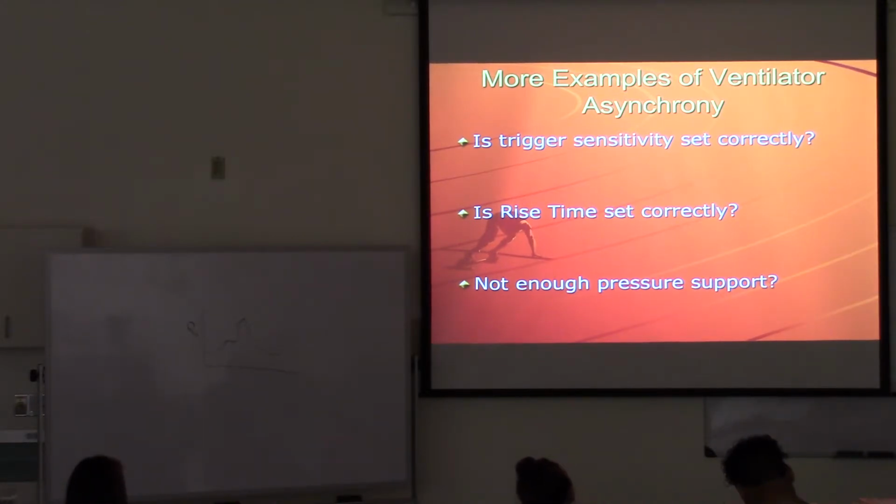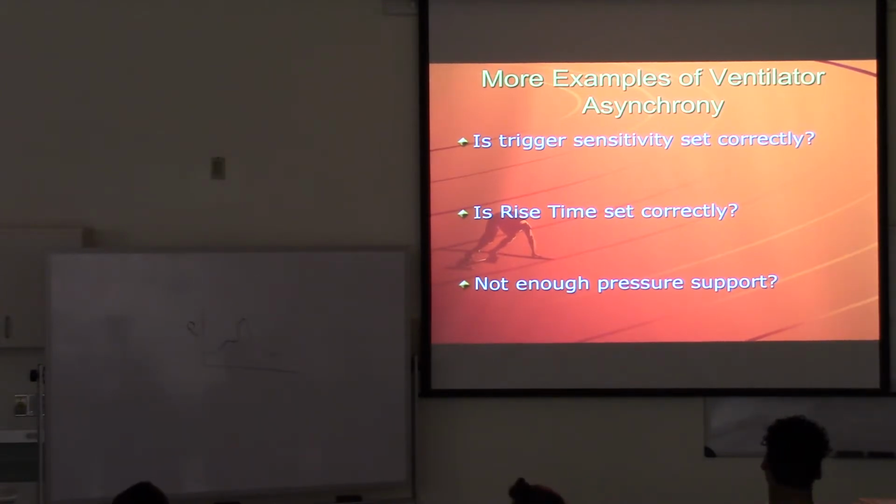What about rise time? Is rise time set correctly? You would adjust rise time in patients that have air hunger. Very good. They are going to need a fast rise to pressure because they're starved for air and they're trying to get a lot more air in. So you would give them a faster rise to pressure if they are air hungry.